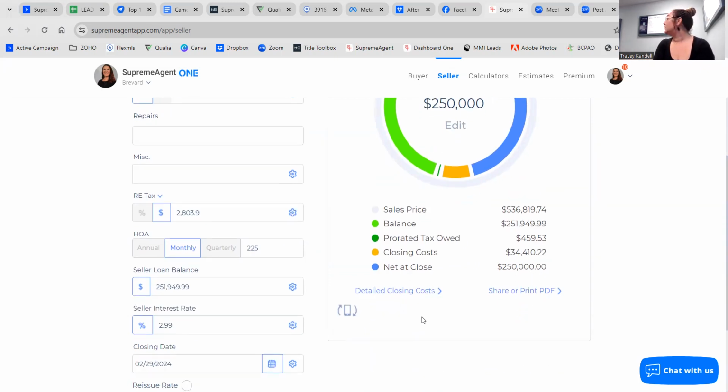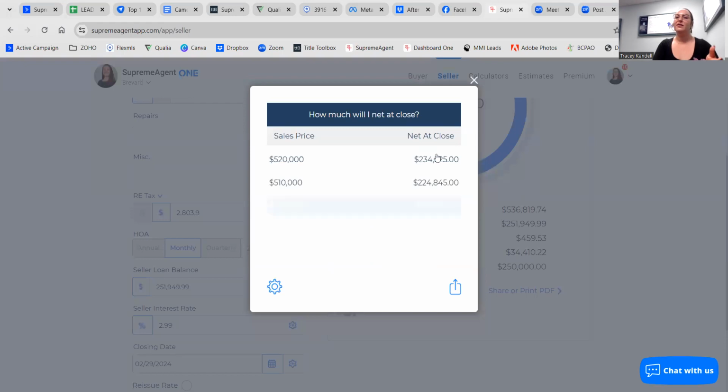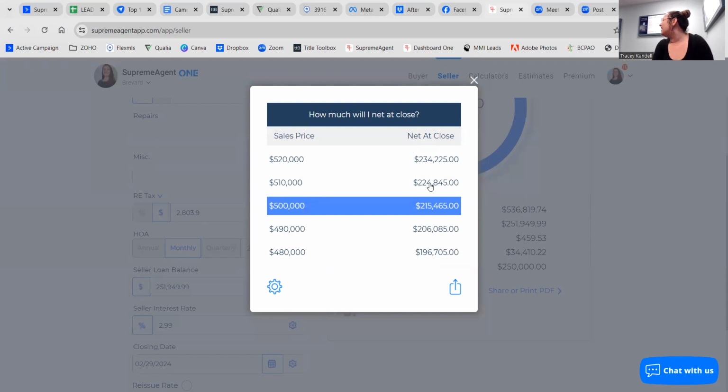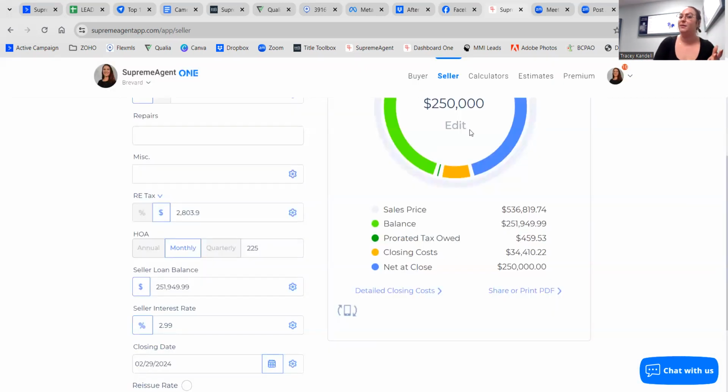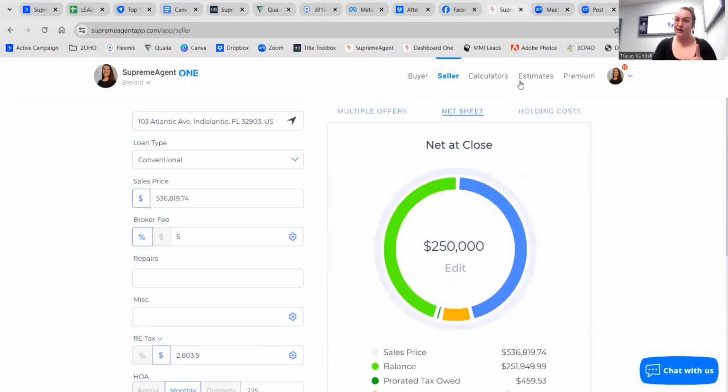Same thing with detailed closing costs. I'm not going to open it, but it looks exactly the same as on the other side. We still have this button here to turn our phones to the side. My opinion personally is that it does not carry as much oomph as it did on the buyer side, because if you accept an offer 10,000 more, it's going to net you about 10,000 more. It's kind of a no-brainer. For me, it's not as valuable as how offer price can affect my payment. However, this stuff up here is more valuable on this side than it is on the buyer side.